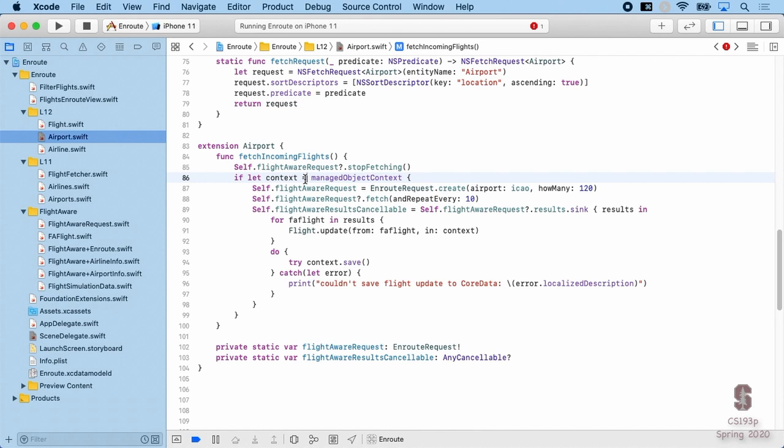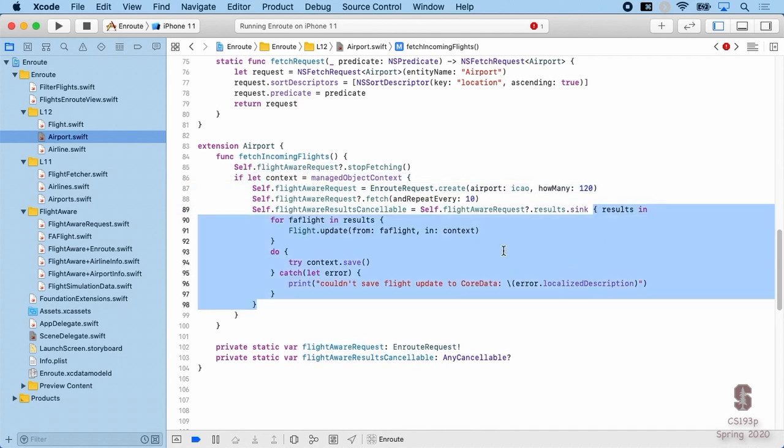And this is really important to know because otherwise you're going to end up passing context around all the time unnecessarily. When you have an instance from the database in your hand, you can always get the context from the database and add more objects or fetch other objects using that.